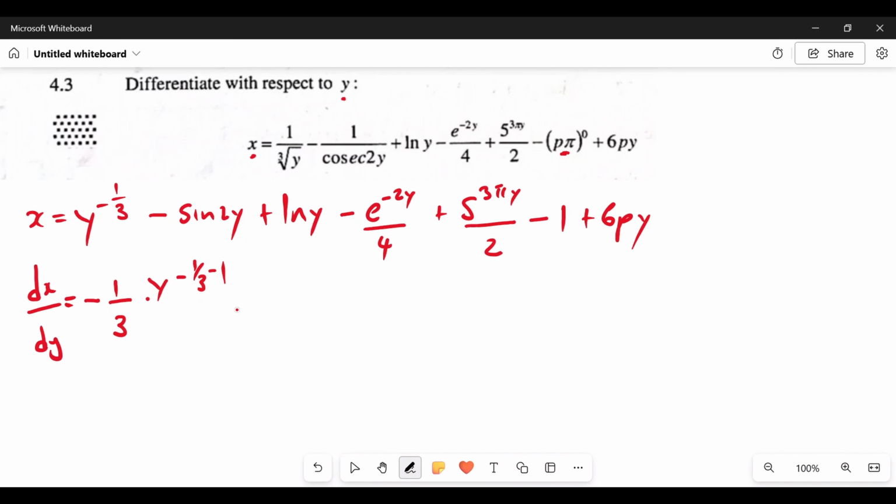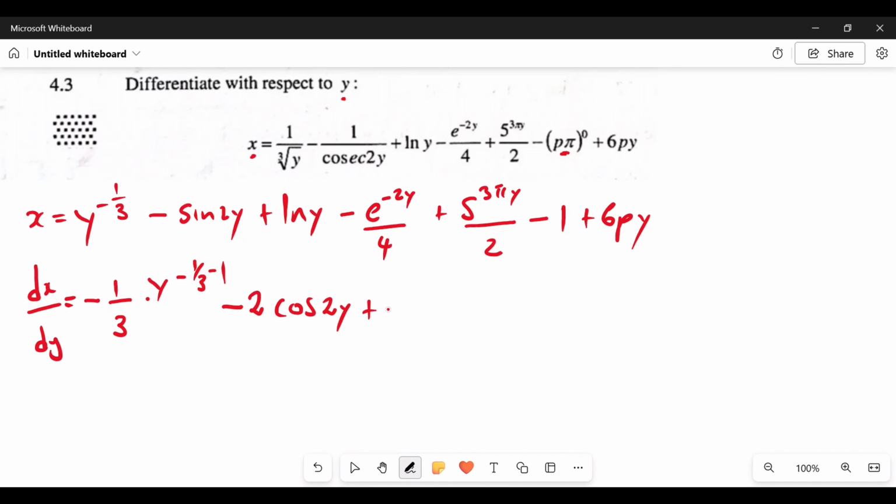Now let's look at the second term. We have minus there on the second term. We have 2y, the coefficient of y. So when you do this one, we know that this 2 is going to be multiplying the whole thing. And then, what is the derivative of sine? It's going to be cos, positive cos, by the way, and then 2y. Just in case you don't know much about the trigonometric derivatives, I'll leave a video in the description where I explain how this came about. So you can go to that video, click on the link, and also the video will pop up on the top right of this one here.